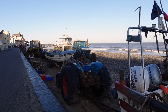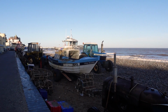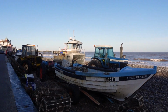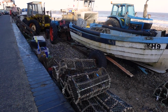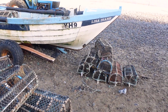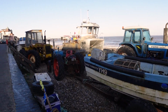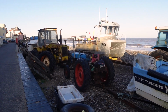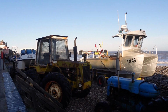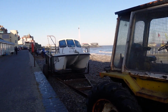This is the working end of the business, where people earn their livings. Sometimes we forget with these seaside resorts that other life goes on beyond the actual tourism trade. I've always got the greatest respect for fishermen. It's a hard life. It's a bit like farming really, I guess. It's a bit thankless at times. But thank goodness we've got these people that are prepared to go out to sea, catch fish and provide food. It's a very honourable profession in my view.